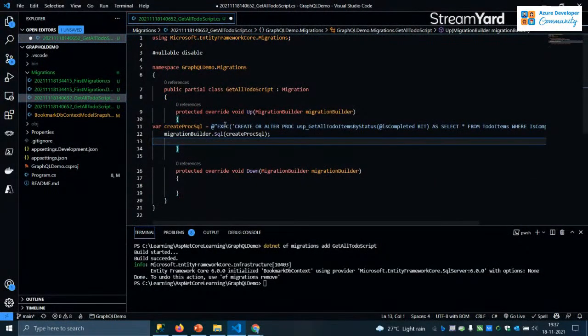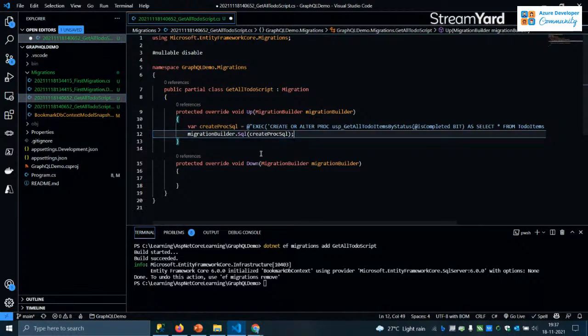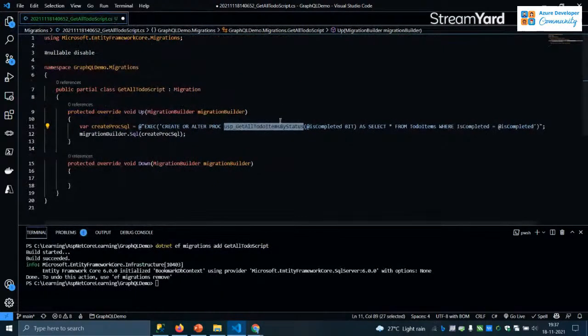So here, what I'm doing is saying create or alter procedure GetToDoItemsByStatus, and I'm passing a parameter, as select star from ToDoItems where IsCompleted is the parameter.